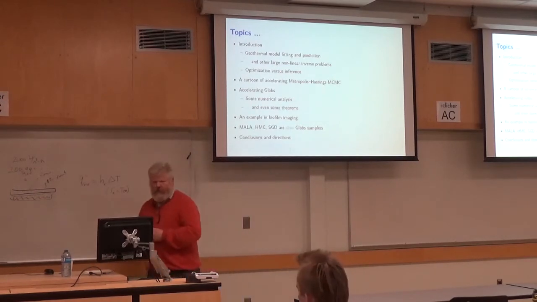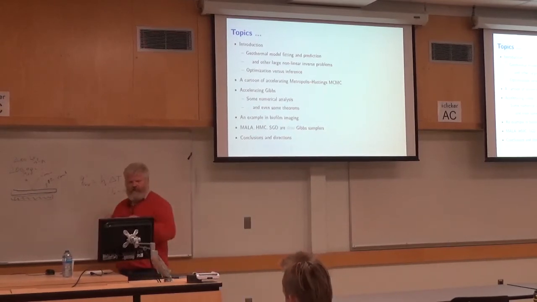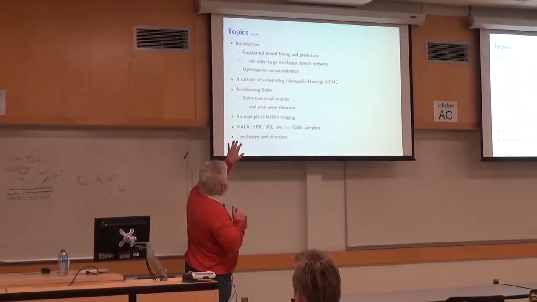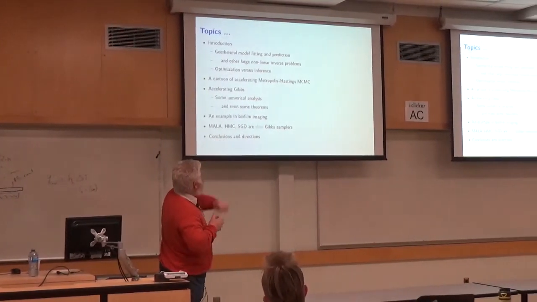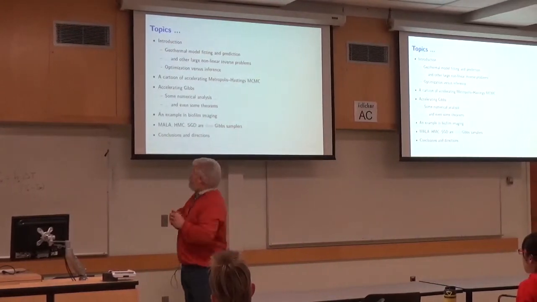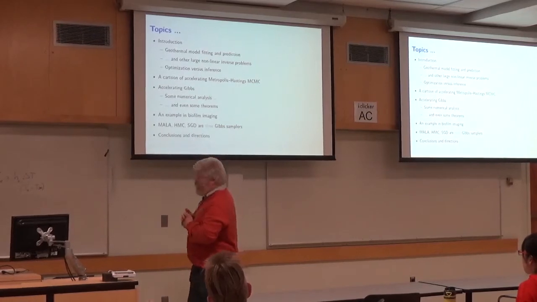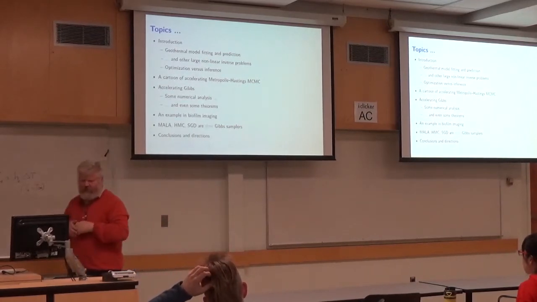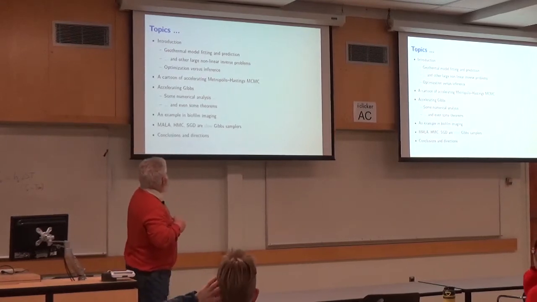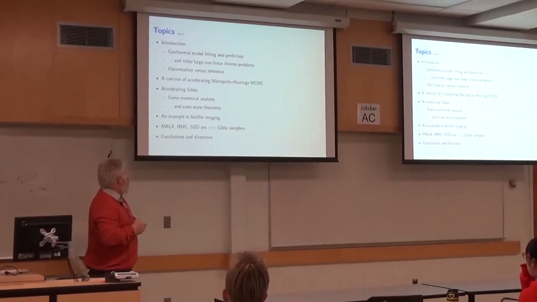And so I won't really show you those, but I'll show you. So at some level we really want to work at a distributional level, and that's about accelerating this Metropolis Hastings MCMC. So I'll show you a little cartoon of that to give you an idea of what that's about. But then I'll talk about the business, which is today about accelerating Gibbs sampling, and I'll do some things and present some theorems and stuff and show you some examples.